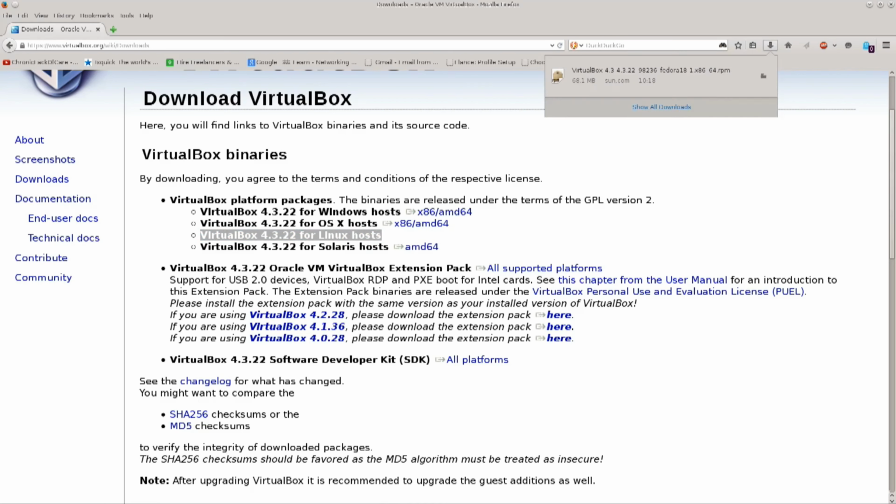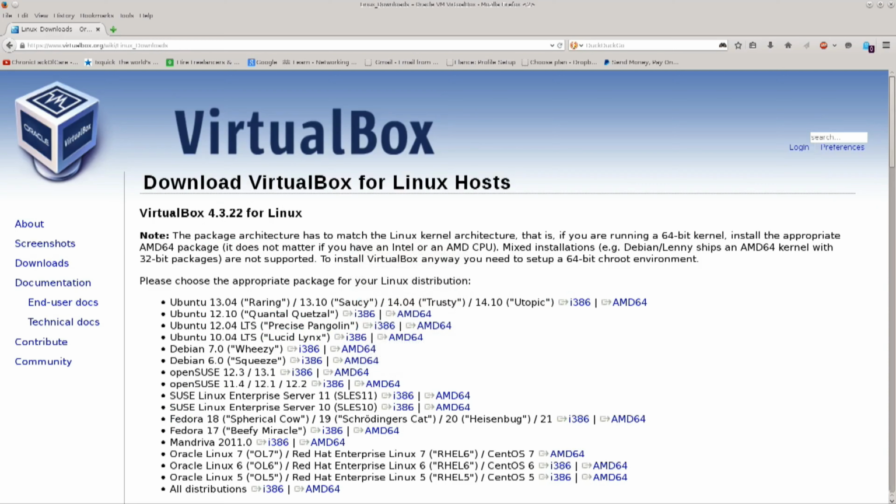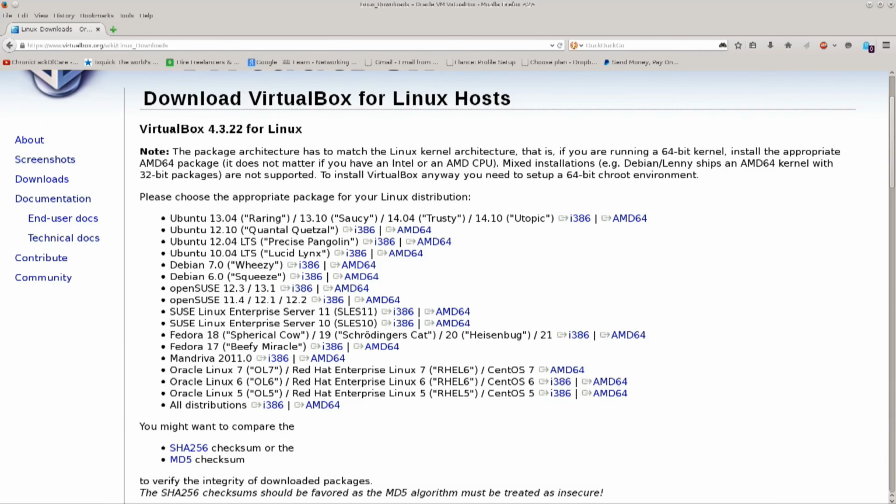I have already downloaded it in order to save time in this tutorial, but you just click on it and then it pops up. So these guys are amazing. They have this virtual machine manager set up for multiple Linux distributions. So you have Ubuntu, you have Debian. Not sure why they actually separated Ubuntu and Debian, but it doesn't really matter since Ubuntu is based on Debian. Pretty much everything that works in Debian will work on Ubuntu as well. You have OpenSUSE. Wow, you even have the Enterprise. But for the time being, I'm interested in Fedora.